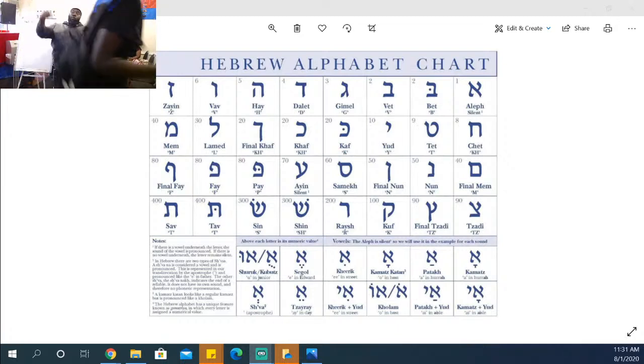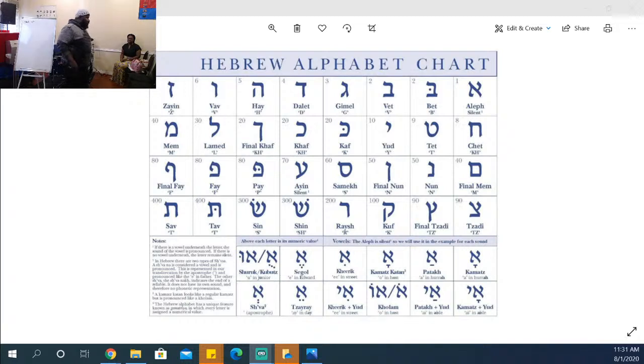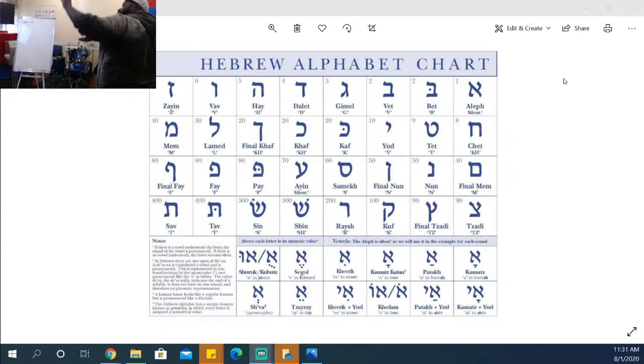It almost looked like which letter? Final Nun Sofit almost looked like which letter? It looks like a Vav. But what's the difference? It's longer. It has somewhat of a curve at the top, but it's not so notable. The part is it's longer and it's at the end of a word. Remember when it says final Sofit.